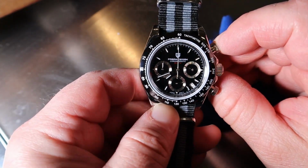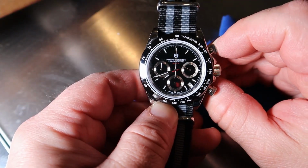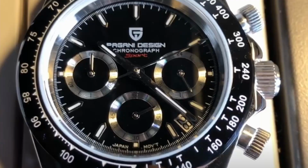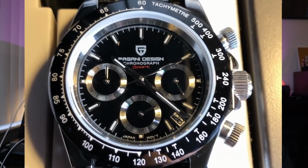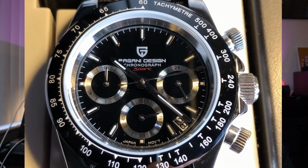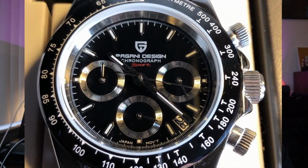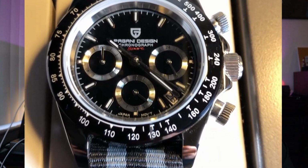It's a really nice feature so you're not accidentally pushing the pushers or accidentally activating the chronograph, draining the battery as you're wearing it throughout the day. The alternating black and white color scheme of the watch is stunning. This beauty and Scarlett Johansson both pair amazingly with any arm they're on. The front of the watch has the Pagani design logo under the 12 o'clock marker, with Pagani design below that and chronograph under that. Finally, it has sport written out in red lettering below the chronograph.